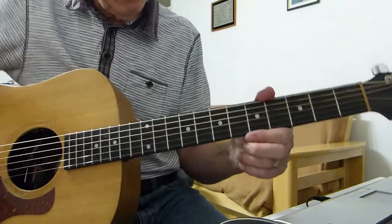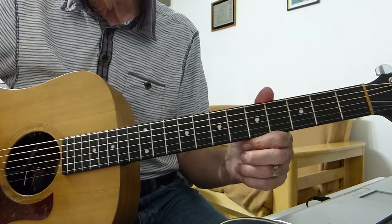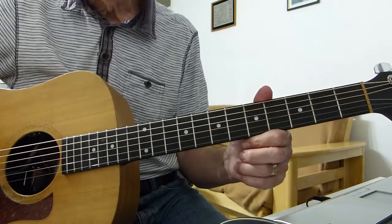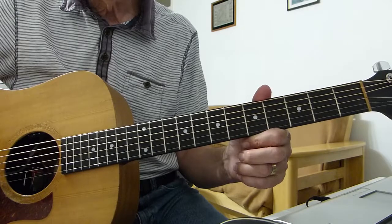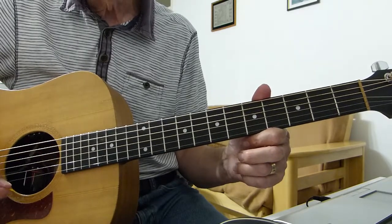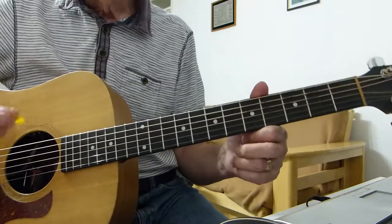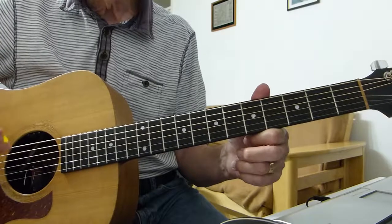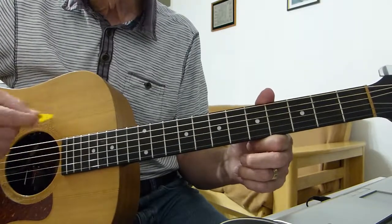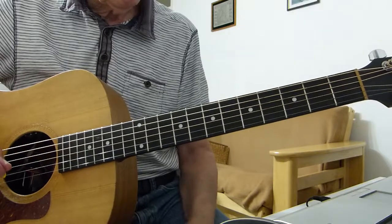Right, so I am in standard tuning, no capos, doing it in the same key as Badfinger. Unfortunately, a lot of the guitaring on the song is finger picked, and I'm not doing finger picking at the moment. So I've made a simplified version, strumming it with a pick. This is my take on it.